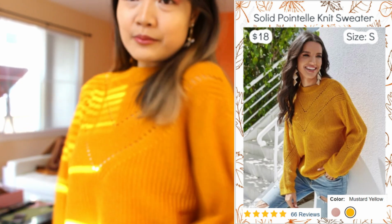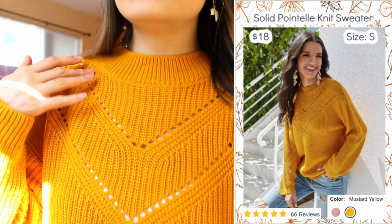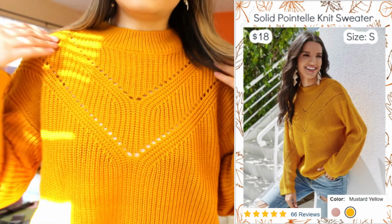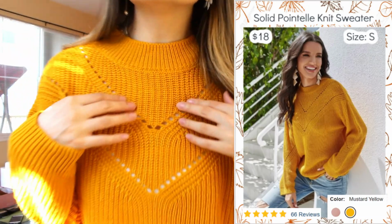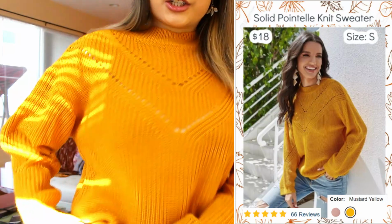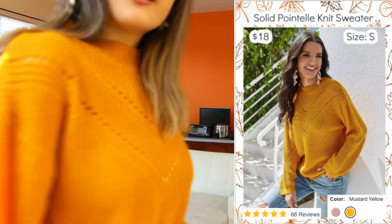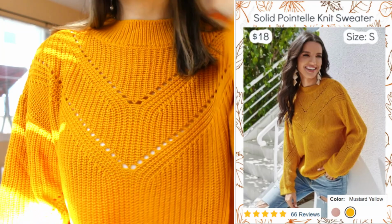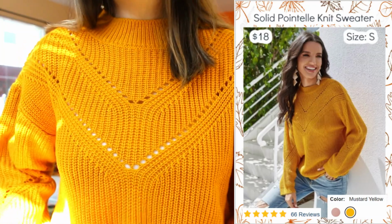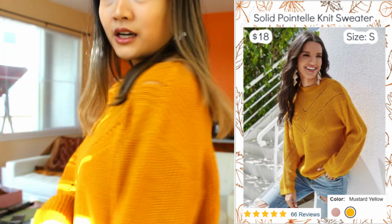This is another one of the sweaters that I got. This one is mustard yellow, and I really love this V sort of design. You can see the holes are a little bit big, so that's why I'm wearing the cami that I got earlier, and you can see that's the white part of the cami. I think if I were to wear this outside, I probably wouldn't wear white underneath. I would wear a dark brown or a more skin tone color.